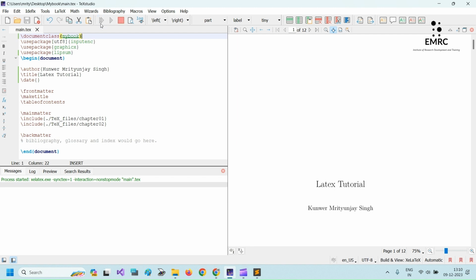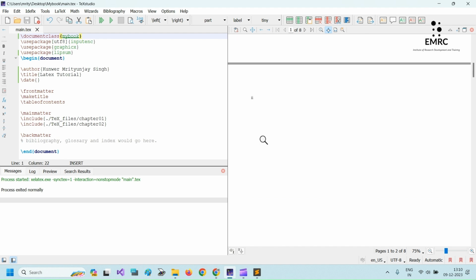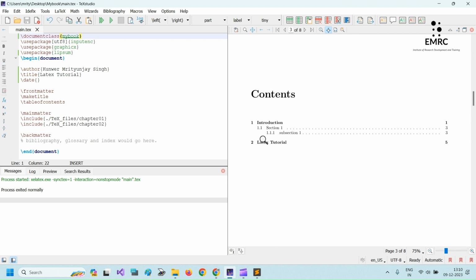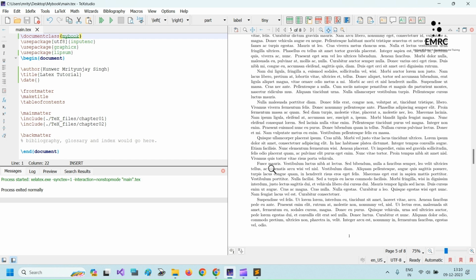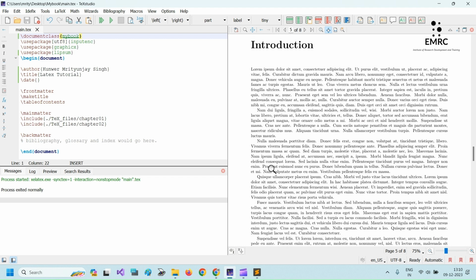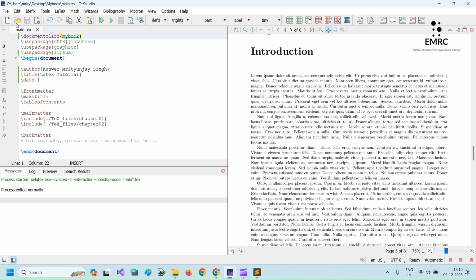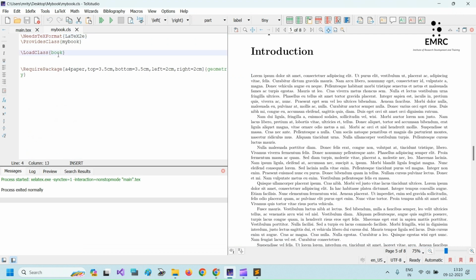So compile this one. Now you can see that the margins have been changed. In the chapter you can see margins have been changed. If you want to see it again, you can open this class file here.